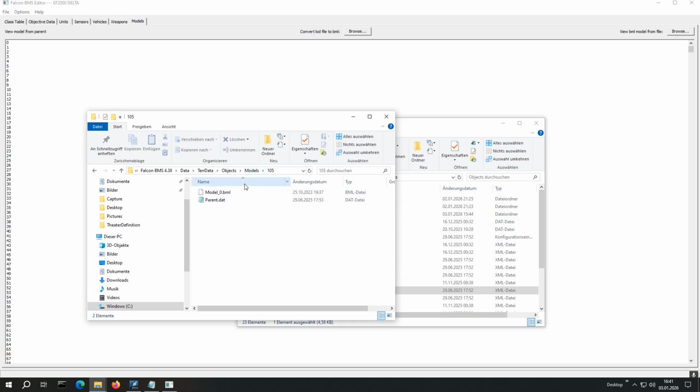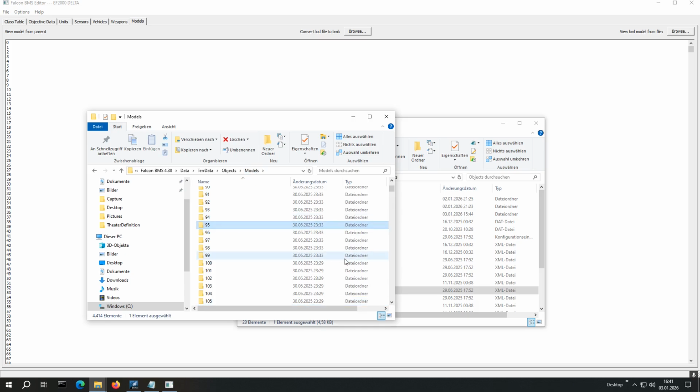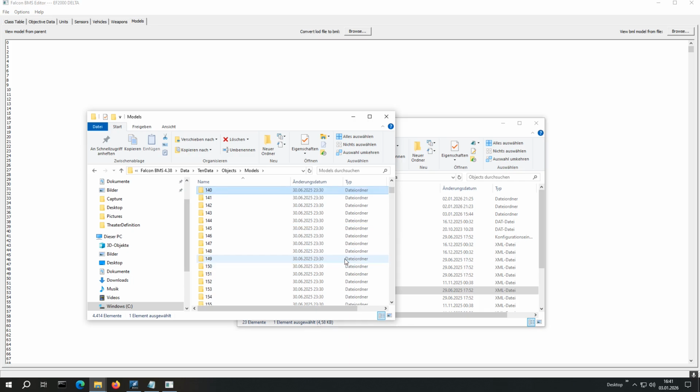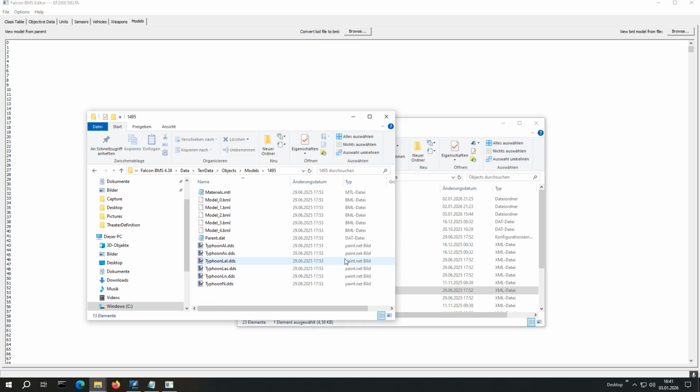For the newer BMS BML version 2 format, let's take the British Typhoon for example, you will also find the texture files in here. That's only true for BML version 2 models.